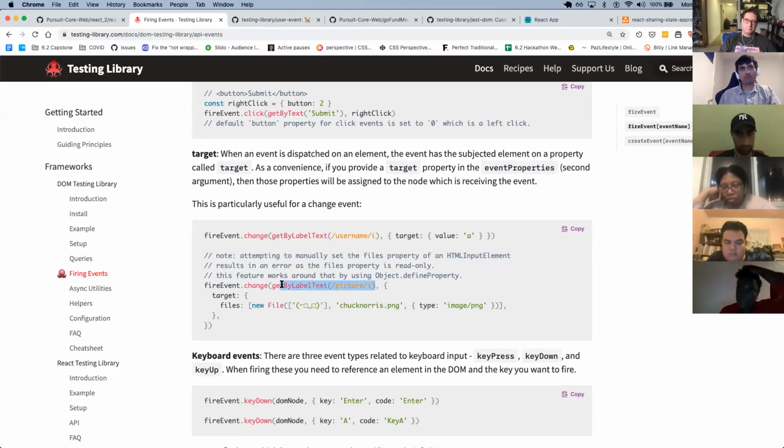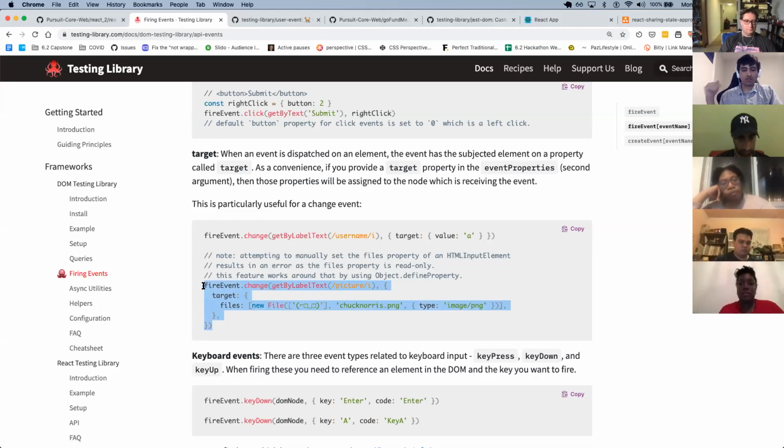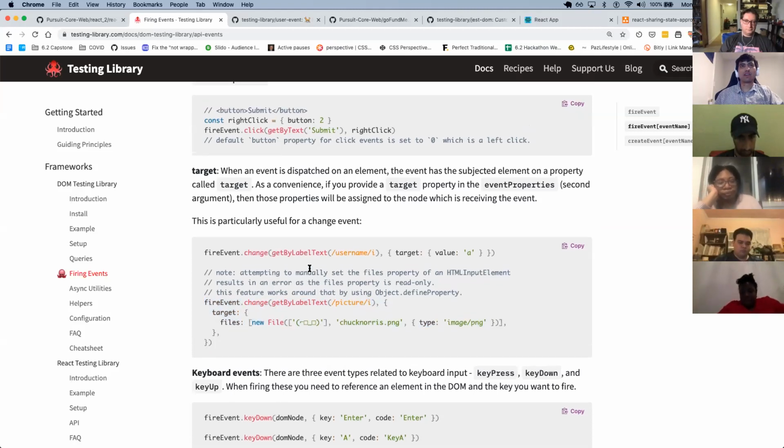So they're looking for something that has a label text that says picture. We can tell here that this is for an input to select a file to upload.